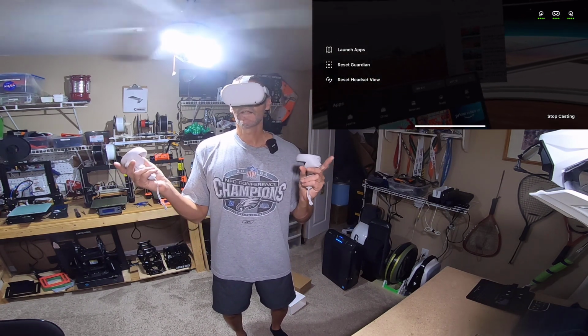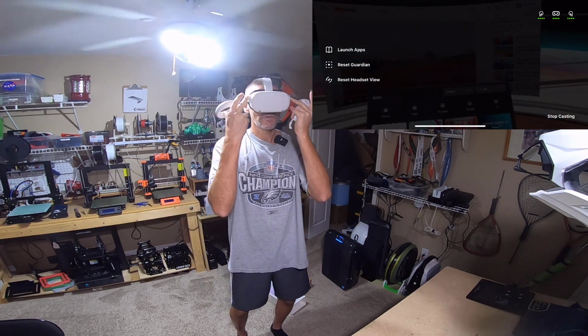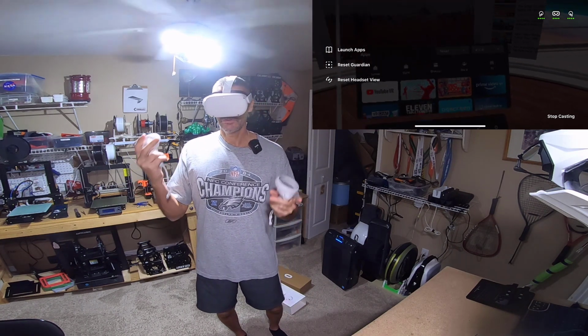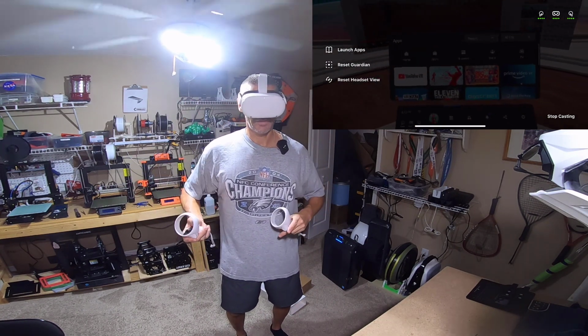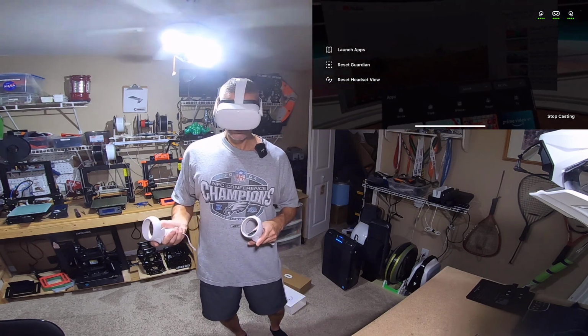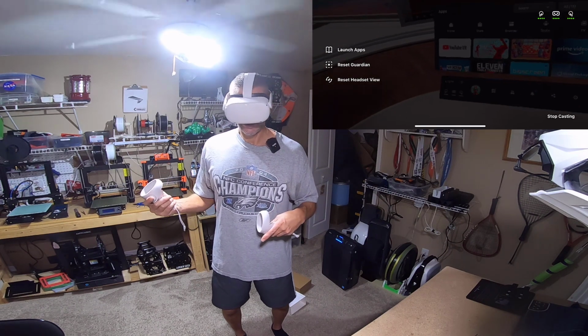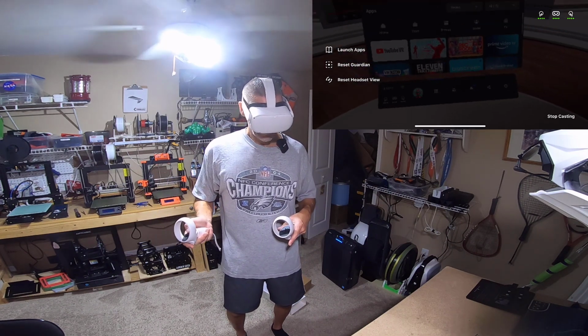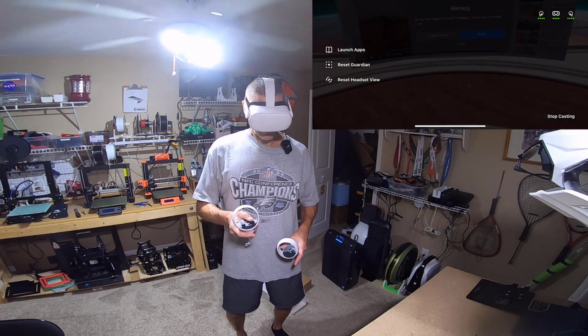The only other negative I've come up with so far is this is not the most comfortable thing. It takes some getting used to having the weight hanging off the front of your face. Again, that strap is supposed to help with that as well. I've fitted it right now and it fits pretty well. It doesn't feel too uncomfortable, but that is a little bit of a negative. So let's see if we can get in here maybe.